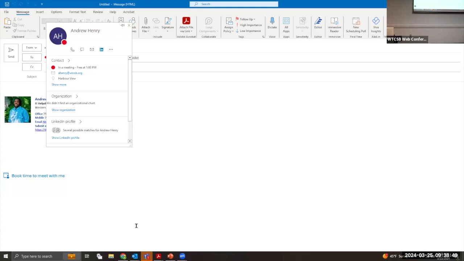Yes, you could turn your read receipts on, but it's up to the end user to have that turned on. You could turn it on, but if I don't have my read receipts on, you never know. It's up to the end user.